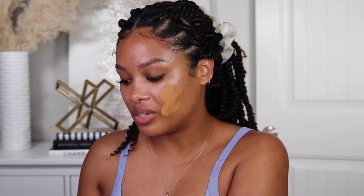For me, a lot of times with foundations, I have an issue with it coming too red or too pinky of an undertone for my specific shade. Undertones are super, super important. I am definitely more yellowy warm, but not peach warm, okay? I'm not a pinky warm, I'm not a red warm, I am a yellow warm. I can even get away with a little bit of olive kind of warm. So finding my shade with my undertone is sometimes a challenge because I end up looking orange. This foundation does not do that at all. It is so perfect. Like I said, I'm gonna show you better than I can tell you.